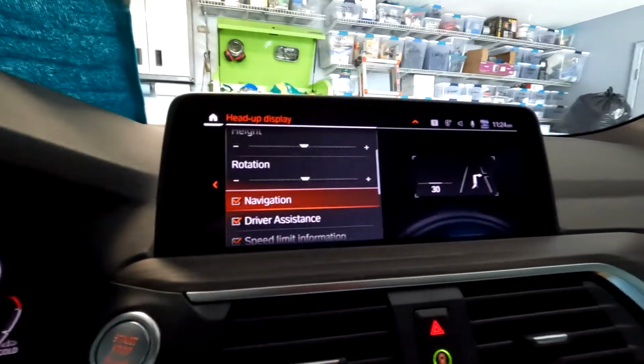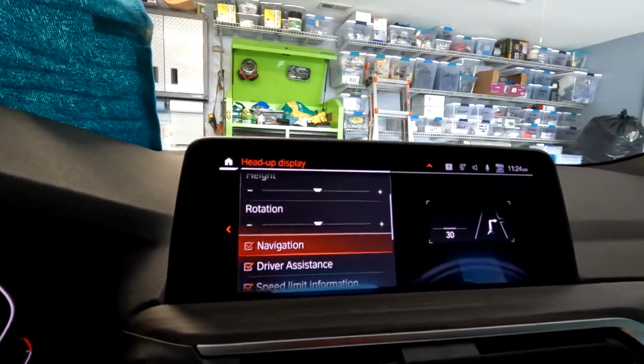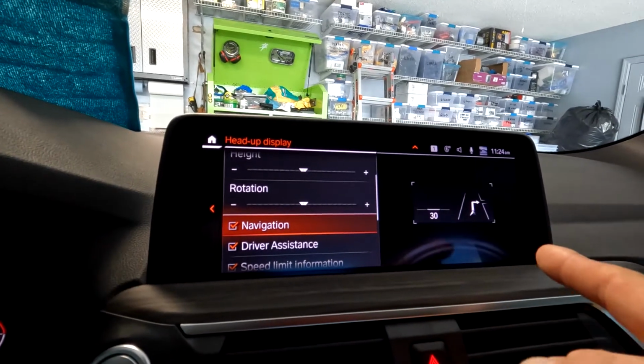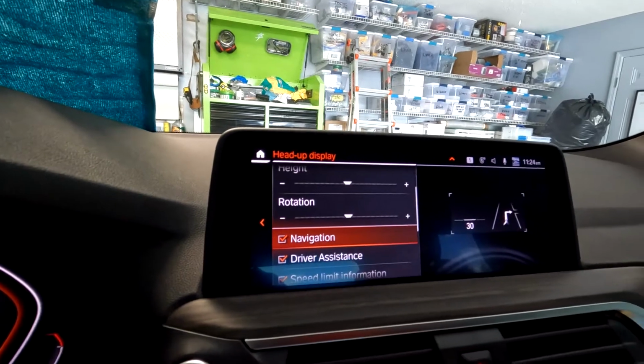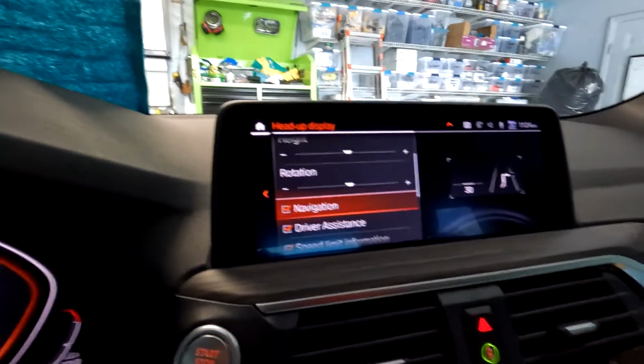Again, navigation, this will show your navigation on your heads-up display. If you don't want your heads-up display showing you when you put in a destination on your map, like it'll come up and tell you left turn coming up, right turn coming up. It displays it down here, but it'll also put it on your heads-up display. To me, if you're driving in a busy area, or if you don't know where you're going, you're on vacation or something, that's really nice to have this navigation on so you can actually see what you're doing.